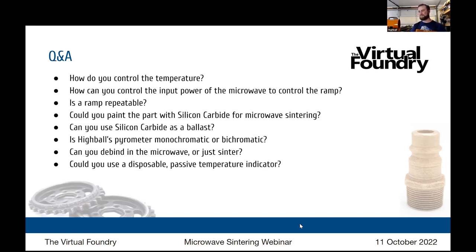So let's talk about that for a second. You're using silicon carbide filament, which is made just like all of our other filament materials. It's got powdered silicon carbide held together with that plastic PLA-like binder. So as you are using it embedded into your microwave kiln, into your crucible, it's debinding, but then it's staying embedded in there as essentially placed powder.